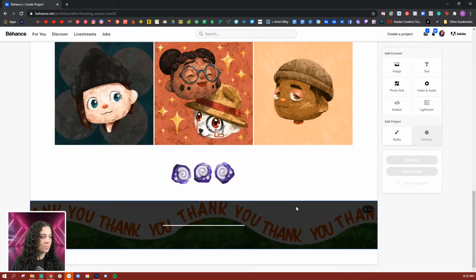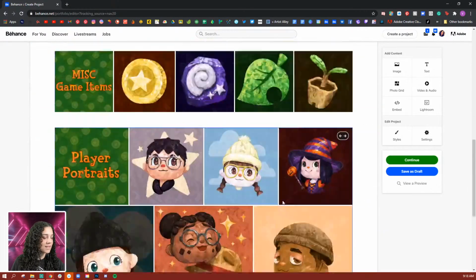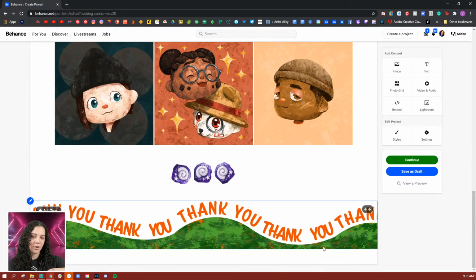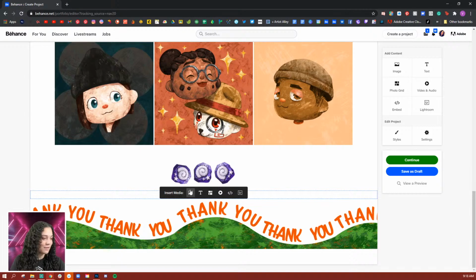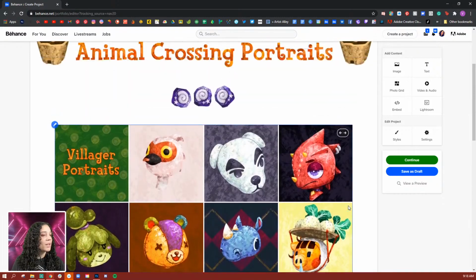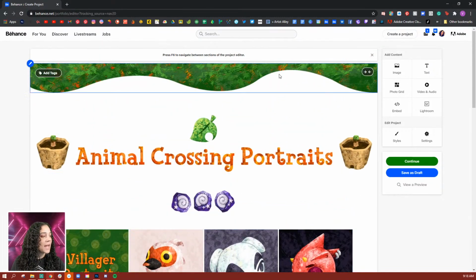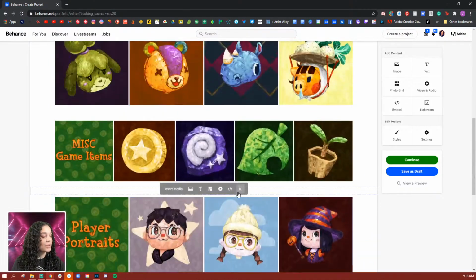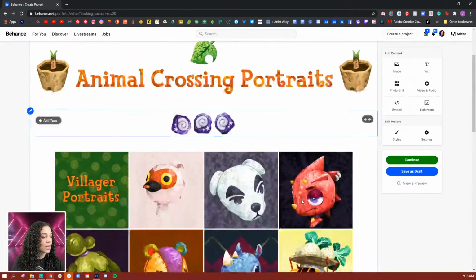And it's just kind of the exact same thing as this, except this one says thank you, thank you, thank you, and it kind of trails off the screen, which I did with the text on a path. I thought that might be something cool, and I experimented with it, and that's what I got. So I have now a header, a title, and a footer for my project. I have these nifty little dividing graphics here that kind of separate things.